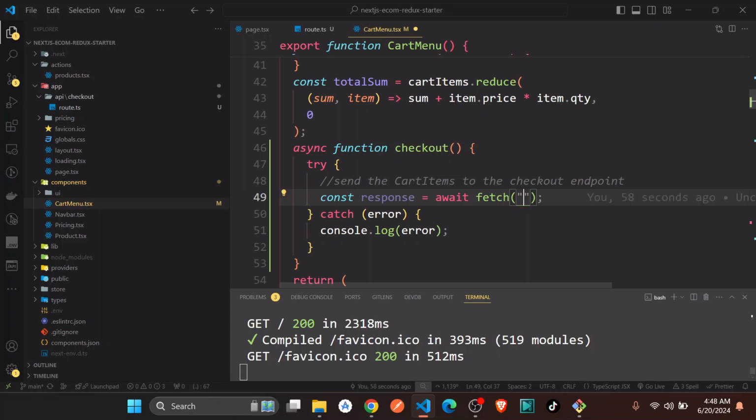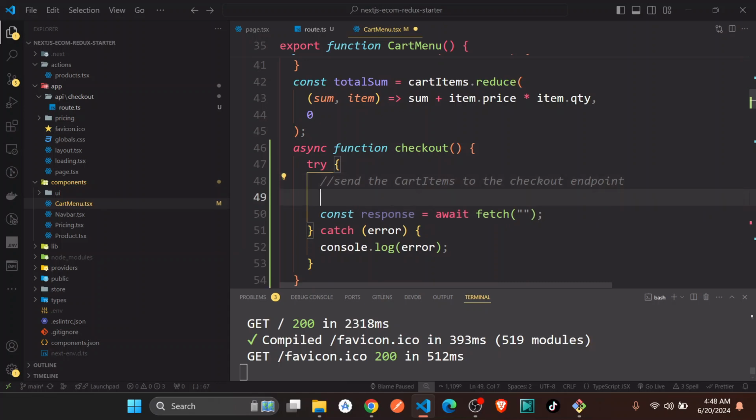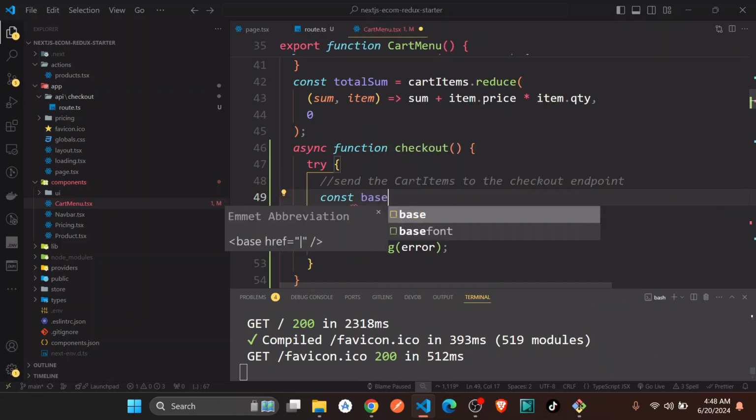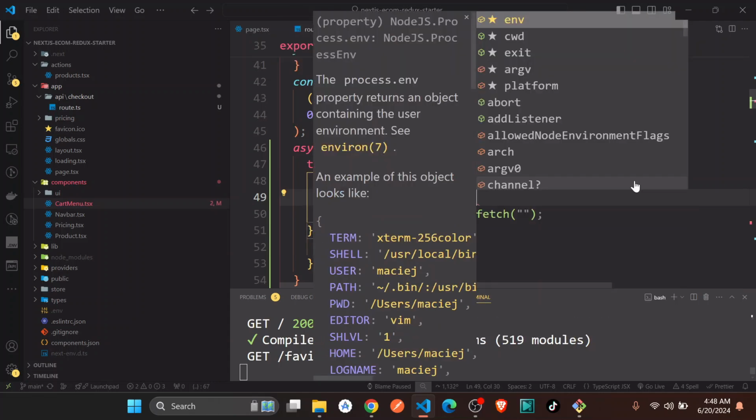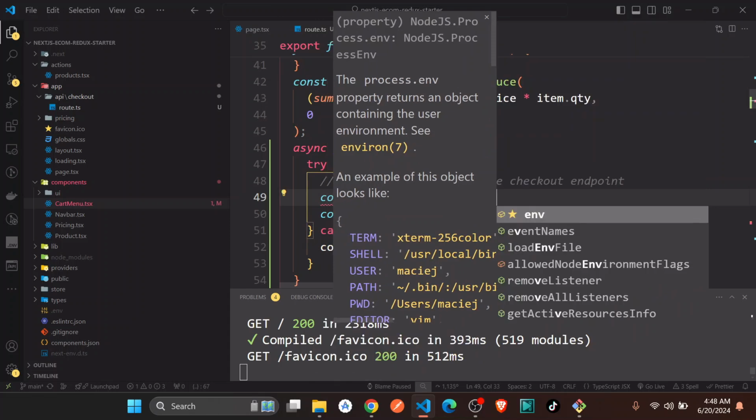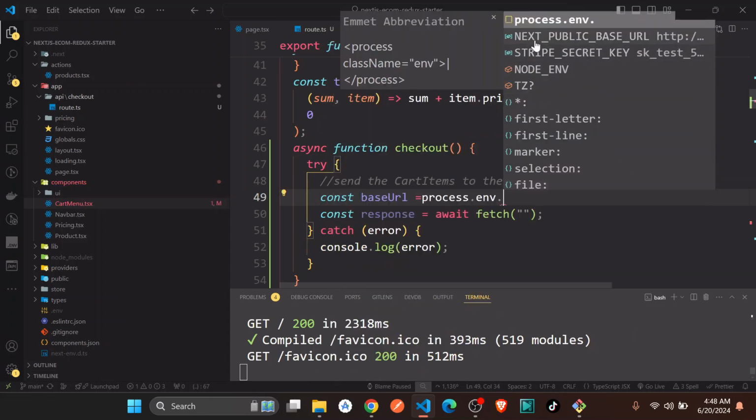Now, for purposes of when you are deploying this, go ahead and say const baseURL is equal to process.env. You can see I have two: I have the Stripe secret key, and I have NEXT_PUBLIC_BASE_URL. So go ahead and create this NEXT_PUBLIC_BASE_URL in your environment variables in the .env and put localhost 3000.